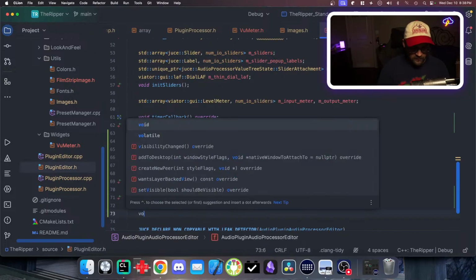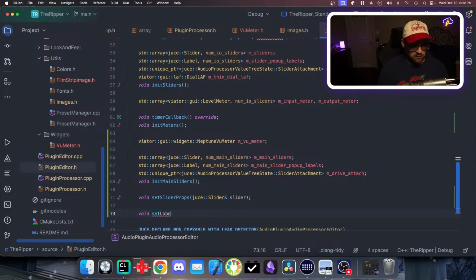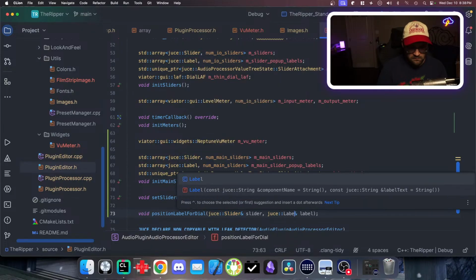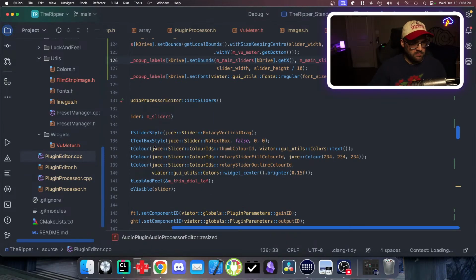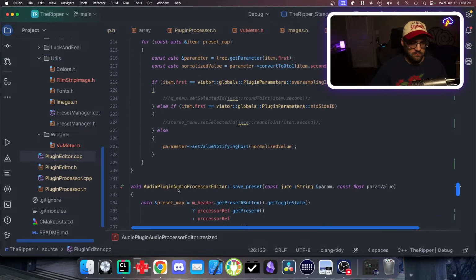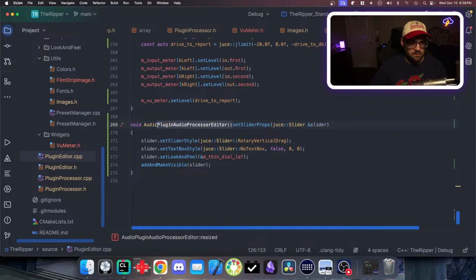So we could do set label, or actually position label for dial. It will take in a slider reference and a label reference. Yeah, okay, so then we go here.